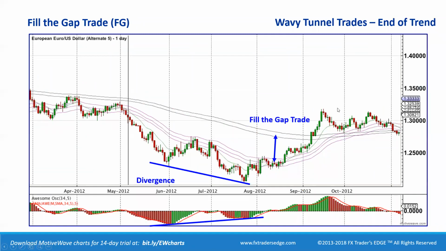Okay. Now, for those of you who are astute, you will see that this PW fill the gap trade also occurs at the end of a wave 3 for the wave 4. And then very often we have the breakout 4 trade, which brings us down for a wave 5.